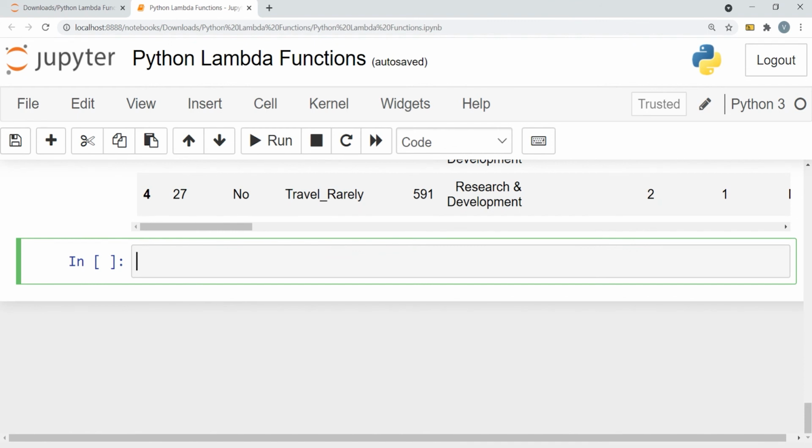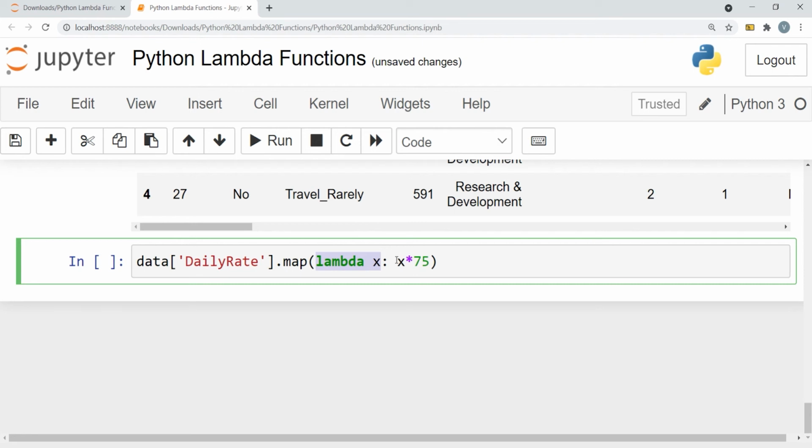So, let's get started. First, we'll try to do this task by using the map function. For that, we just need to call the daily rate column from the data frame. And after that, we'll specify the map function so that we can define our lambda expression inside the map function.